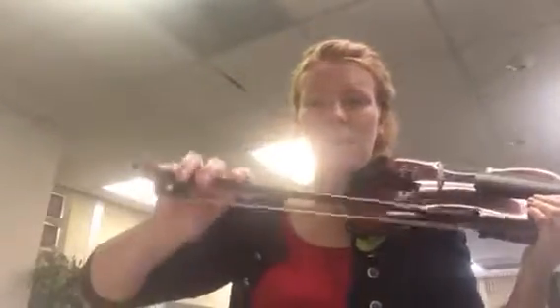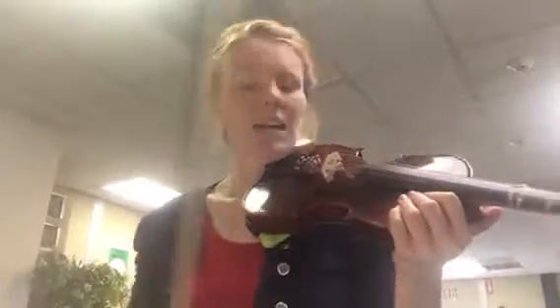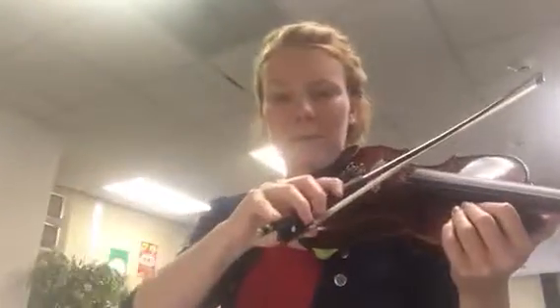Then we have the bow hand. We've talked about the bow hand in our last video. I want to introduce the bunny bow — the bunny ears bow. We have the two teeth that hang out like bunny teeth, and then we have the two ears. The two teeth hang over a little bit on the bow, then we lay down the first ear and put the last ear right on top — baby on top always. Then we lay the bow right down in the middle of the road like we talked about last time. If we get too close to the bridge it squeaks, and if we get too close to the fingerboard it sounds like fingernails on a chalkboard. So we want to make sure our elbow is away, our violin is out, and our scroll is facing our neighbor just like in class.